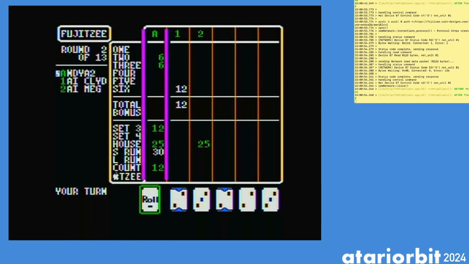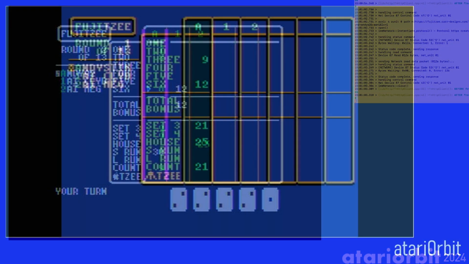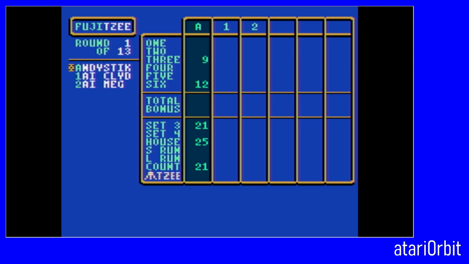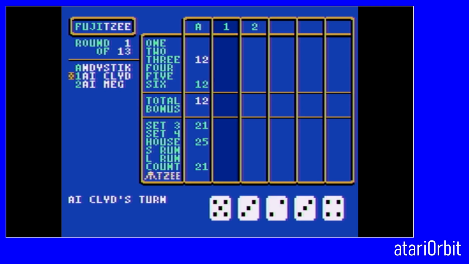This is based on a very popular dice game called Yahtzee. This is Fujitzee. To give you some comparison, we can take a look at the Atari client here. You can see that it really is quite favorable. The Atari client was the first one done by Eric, and then he's come along with the Apple II client.